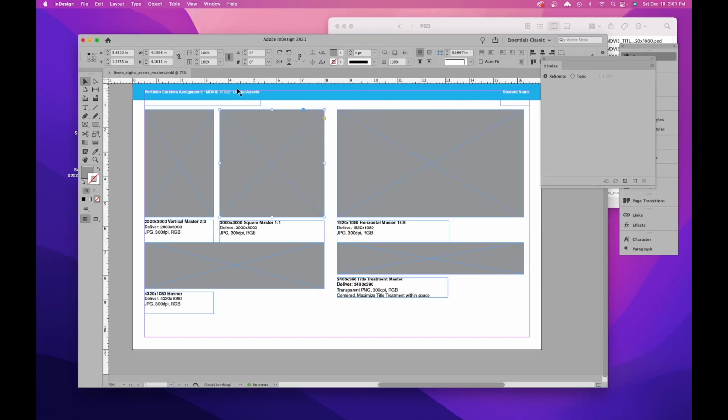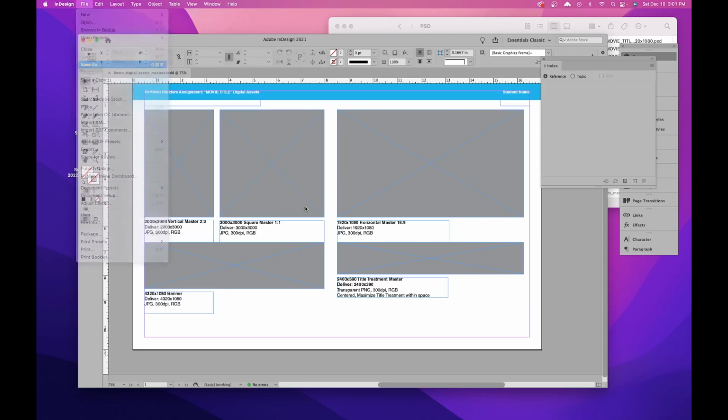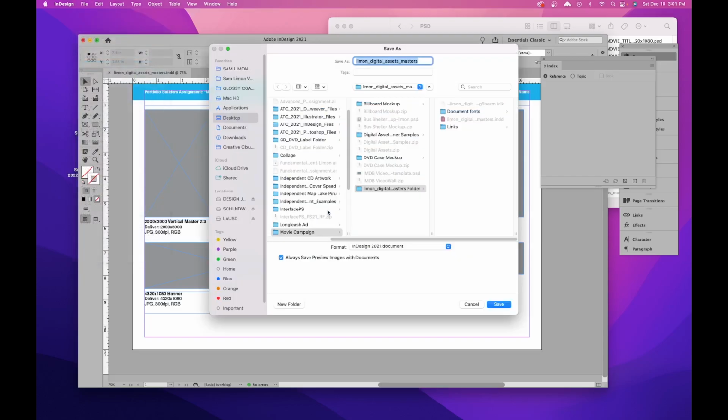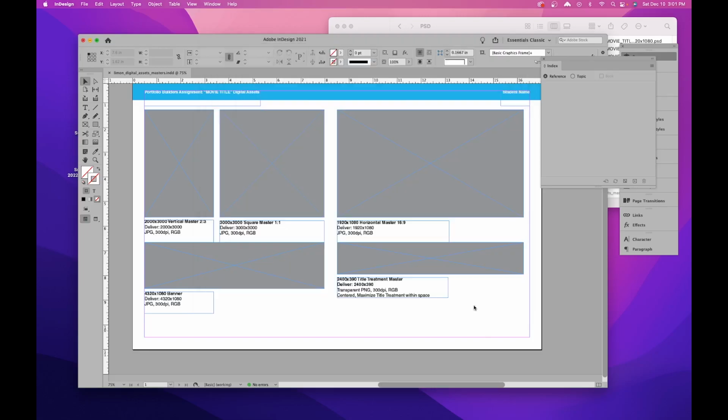So from the get-go, let's go ahead and save this file. So let's go File, Save As. And right now it has my last name, so go ahead and put your name in the beginning. So change it to whatever your name or last name is, and save it in the same place. It's fine. Mine already has my name, so I'm going to keep it as is.